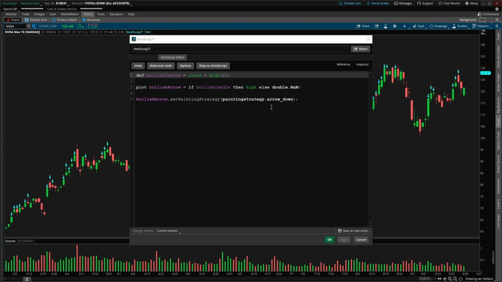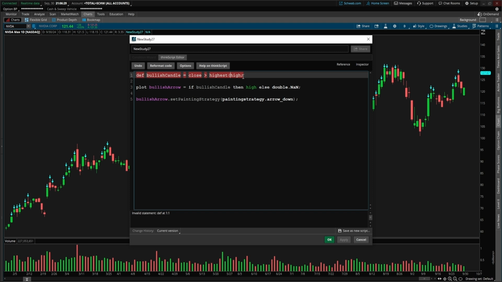Now, we can utilize an action function here to add even more usefulness to this type of operator condition. Let's say instead of wanting to know whether our current bar closes above the high of a singular selected bar back, we want to see if the current bar closes above the highest point over a selected set of bars back. So let's say we want to see if the current bar is closing higher than the highest high out of the last 10 bars. We can do that by using the action function highest.